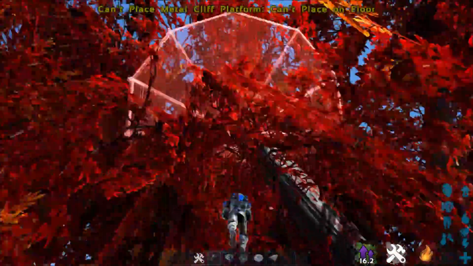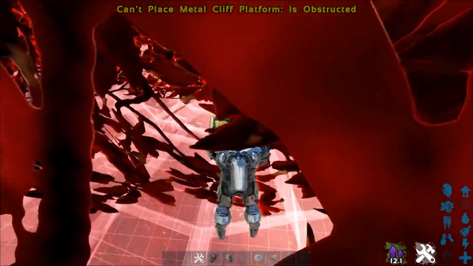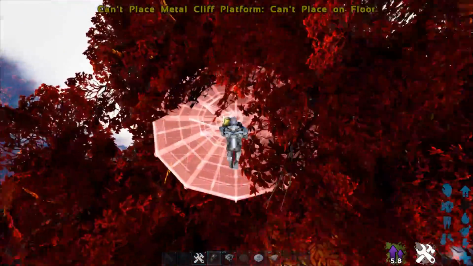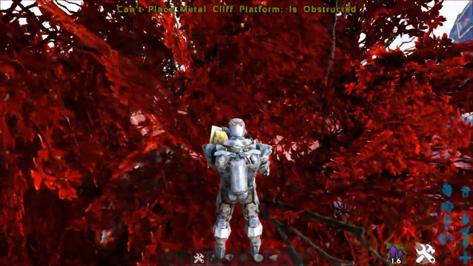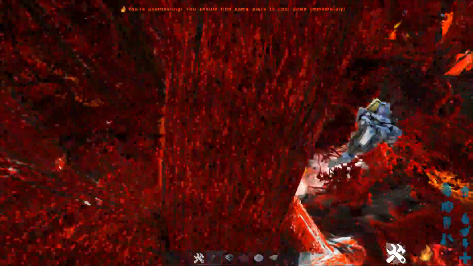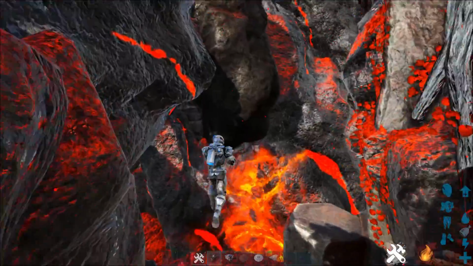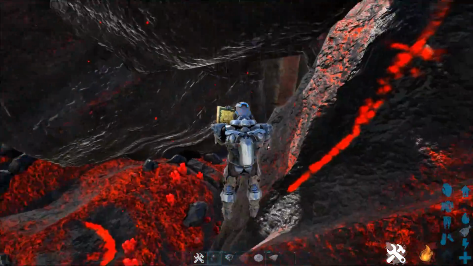I have no building restrictions on, so this is like official settings where you'd be able to build, and you can actually get a platform up in this tree. This is about the only large base location for people to build in. It's pretty hard to actually see this spot unless you know it's here. Outside of that, pretty much every base location that I have found has been for small and medium-sized tribes. Lots of little hidey holes, stuff like that, but that's my thing.